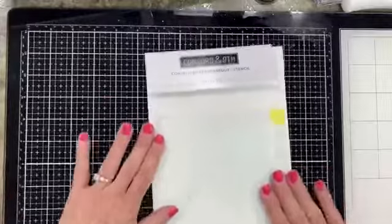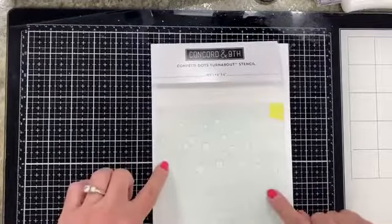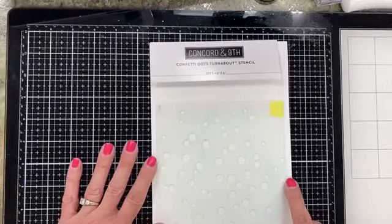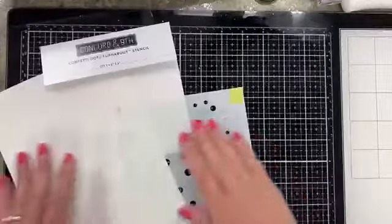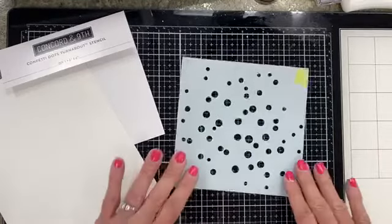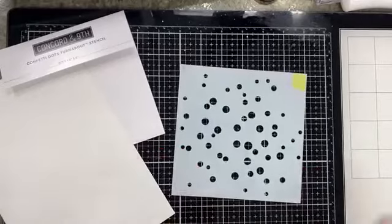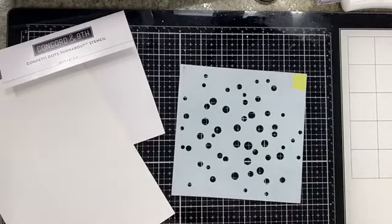So today, Mona's going to be featuring the Concord and Ninth Confetti Dots Turnabout Stencil. I thought this was really cool, and she loves the turnabouts. But I thought even people that don't do the turnabouts will like that, could use this. And I see a ton of applications. We're running a little bit late because she was showing me all the things that she did with it.